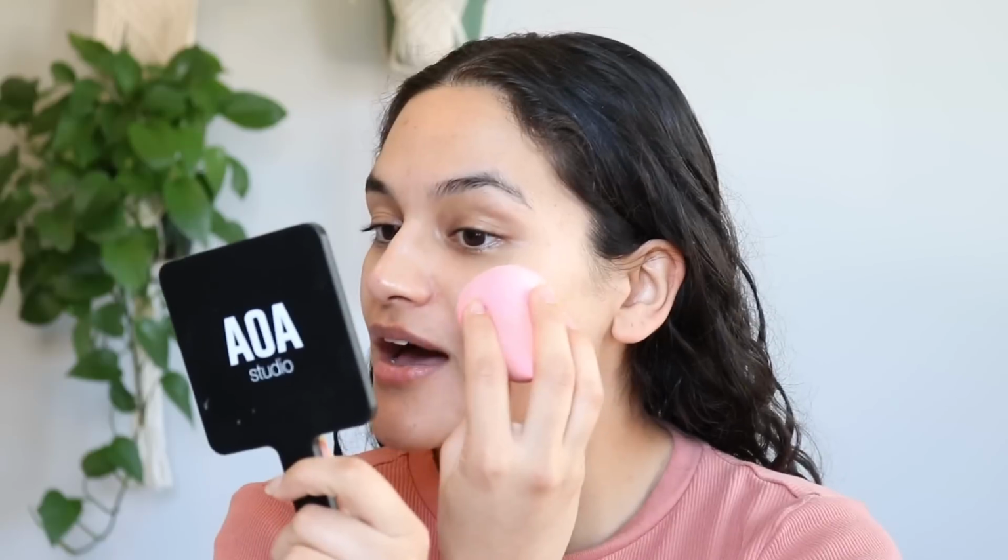This came out at seriously the best time. I think that I'm just gonna be wearing, I mean, hopefully I like it. Of course I have to like it first. I just can't imagine why I wouldn't, but I'm just gonna be wearing this all the time in the summer. And I love that it has an SPF of 20. So that looks perfect. Absolutely perfect. I'm so excited about this product.